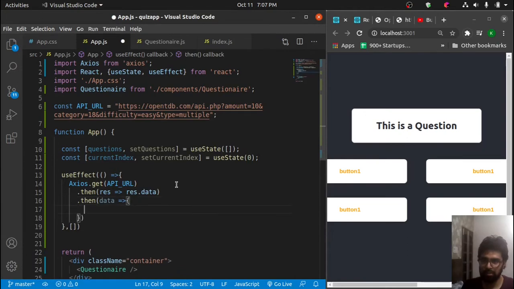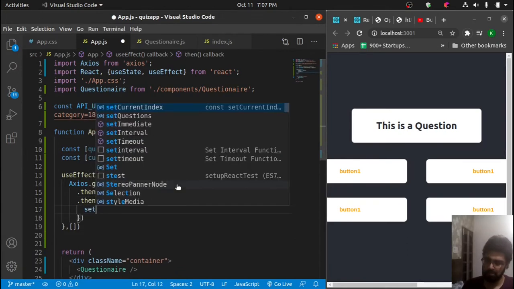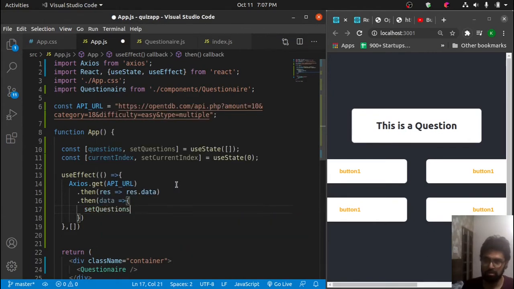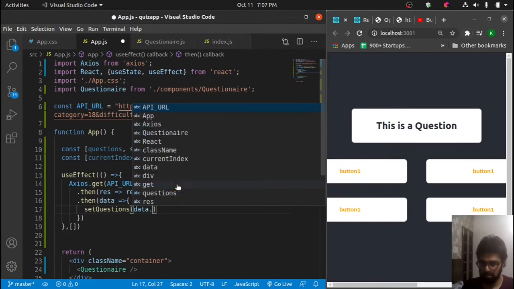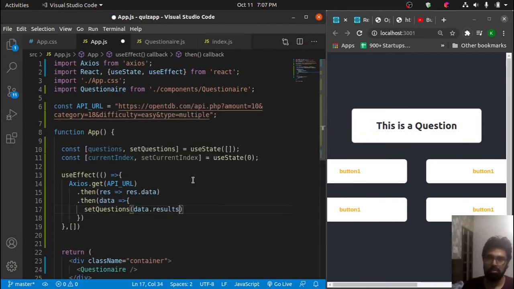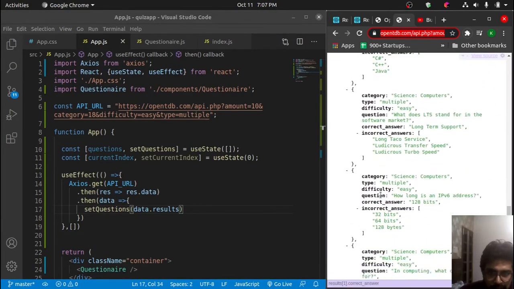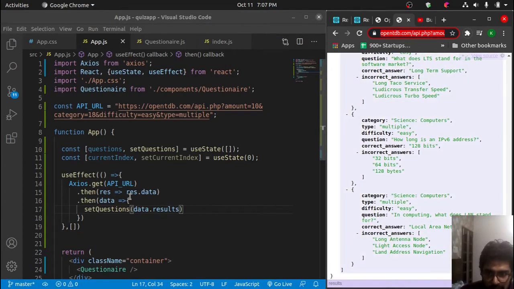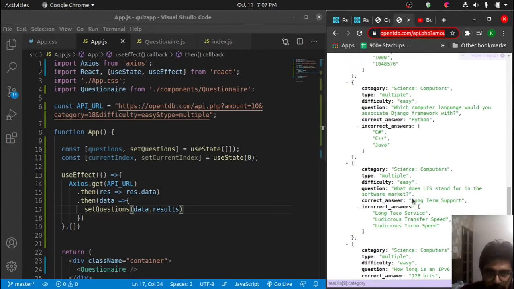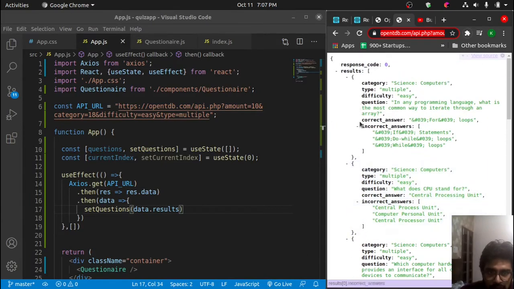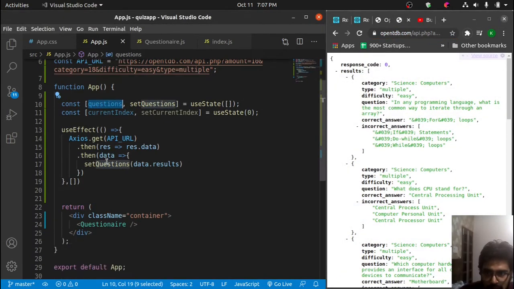What we can do is setQuestions with data.results. What I'm doing here is, you can see the data that we are getting is this, and data.results will give us the array. So this is the array that we are getting over here, and then we have set our questions to this array of objects, and then we can pass this questions data over here.